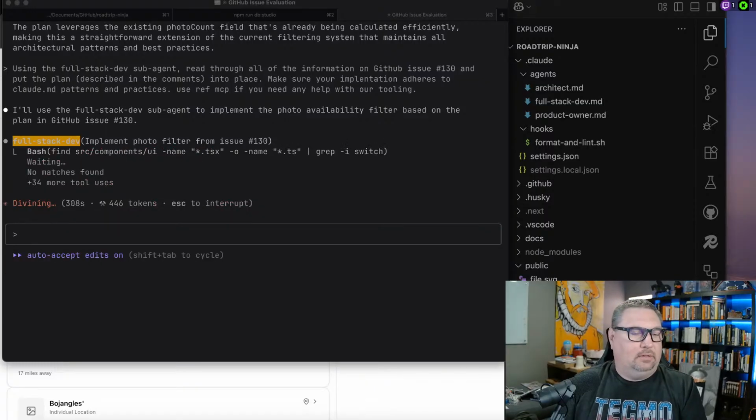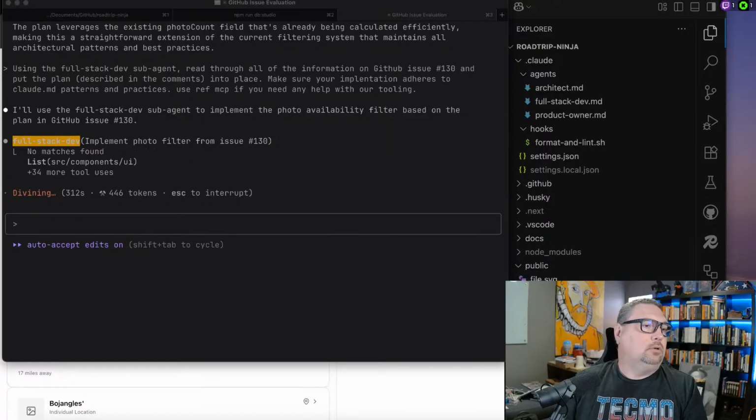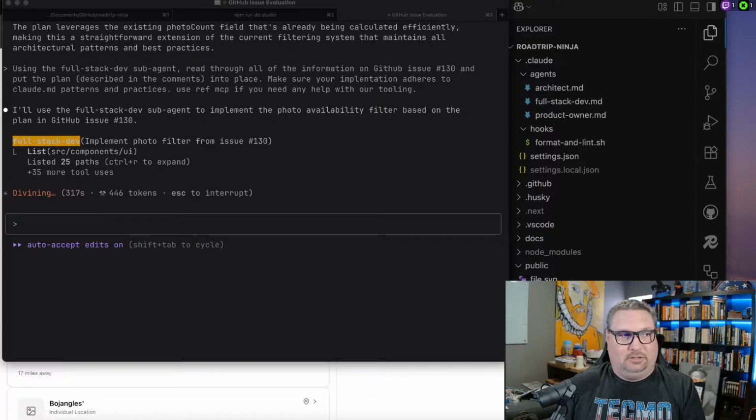Pretty good. Again, this was pretty simple. One of the things it's not doing is writing tests, so we're going to have to check that out. But overall, implementation looks good. Looks like everything that we laid out.